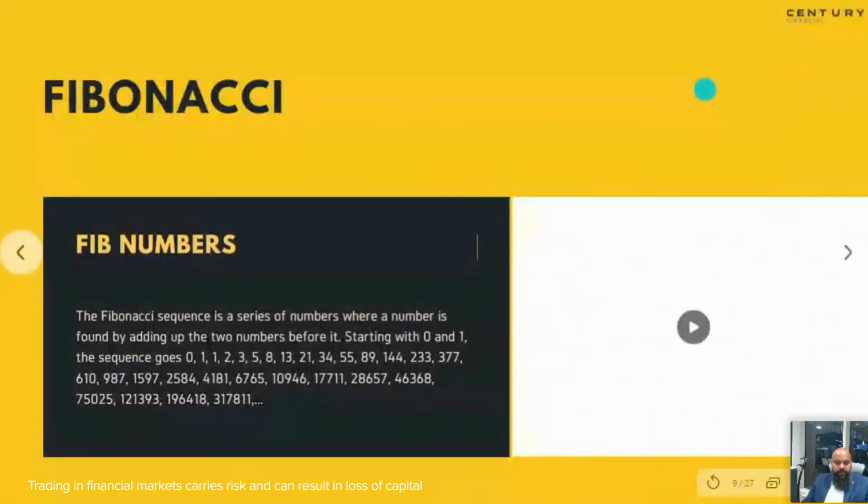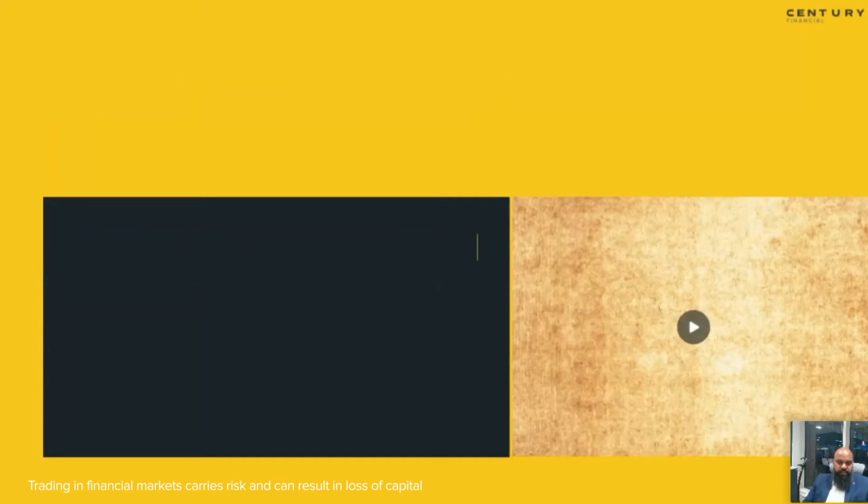And for those of you who do not know what Fibonacci is, it's basically a sequence of numbers that starts with 0 and 1. If you add your first number with your second number, you get your third number. So if you look at the example here, you add 0 and 1, you get 1, 1 plus 1, you get 2, 1 plus 2, 3, 2 plus 3, 5, 5 plus 8, 13, and it goes on to infinity. Now, why are these Fibonacci numbers important and how are they significant for us to do trading or investing? Let's look at how Fibonacci actually helps us.